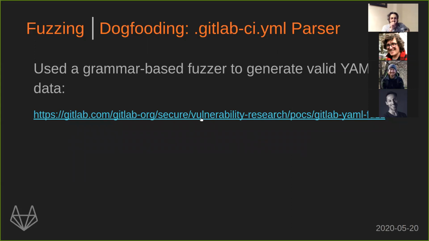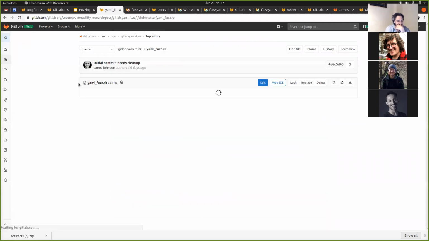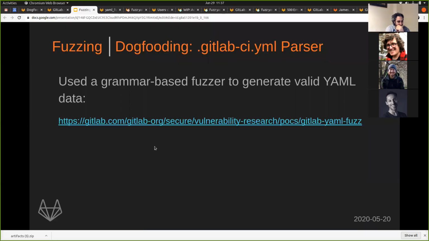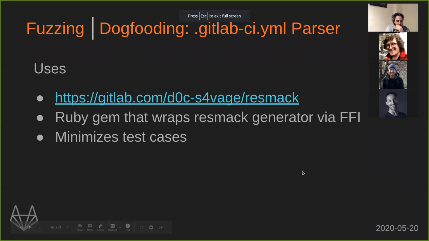And this is the project that holds my code for it. If you have a link to the slides, you'll be able to click it and look at it, but I will talk about the code a little more here. This is one of my side projects that I'm working on for fun. I've made a lot of grammar-based data generators, basically. They're not a full fuzzer. They don't instrument the program, but they generate the data based on a grammar.